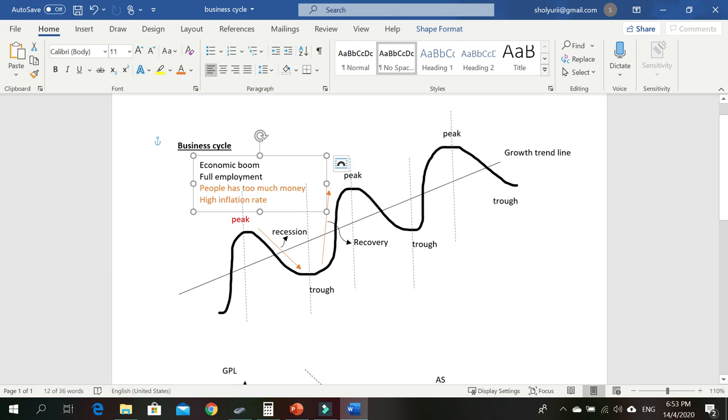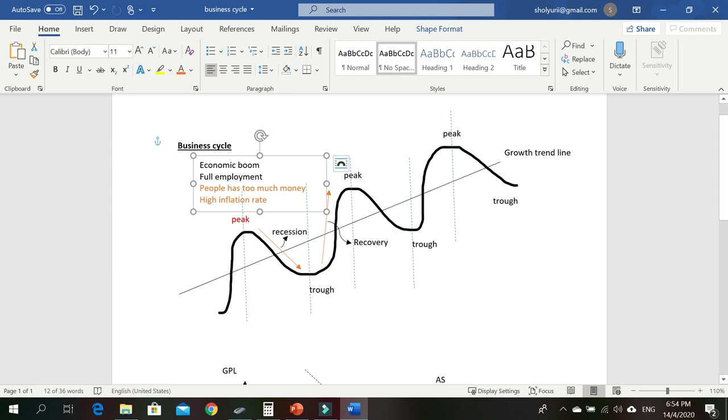So apa yang kerajaan buat biasanya untuk turunkan ekonomi? Problem dia bermula dekat people has too much money. So what should the government do? Government will take back the money. Macam mana? Impose tax. Dia akan kena cukai yang tinggi. So masa ni, to solve the problem, tax rate for the people will be very expensive. And government akan reduce government spending. Maksudnya dari segi subsidi semua tu, kerajaan akan kurangkan. So bila tak ada subsidi and so on, barang-barang akan jadi makin mahal. People akan lagi susah untuk berbelanja. Tu cara government tarik balik duit people.